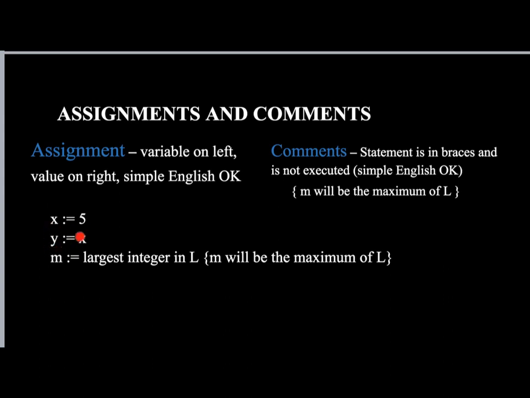y is assigned the value x. Now this is okay because x has already been assigned, so this is a perfectly well-defined statement. And then I'll define m to be the largest integer in L, where L is some previously given list. Now look right here. I have in curly brackets some English. It says m will be the maximum of the list. That's what's known as a comment. A comment is just a statement in braces and is not executed. Simple English is okay. So here's that example: m will be the maximum of L. Comments are extremely important.